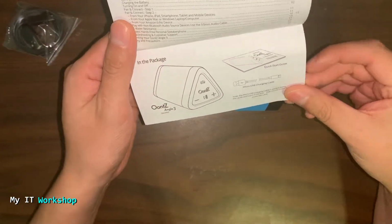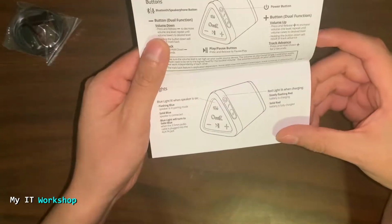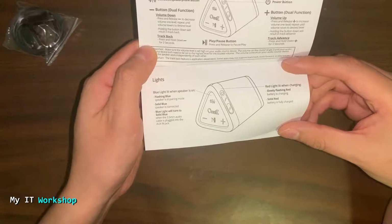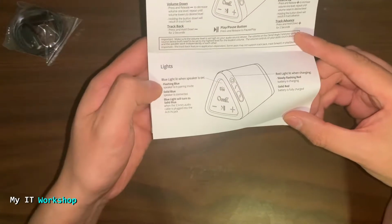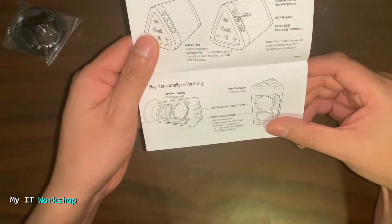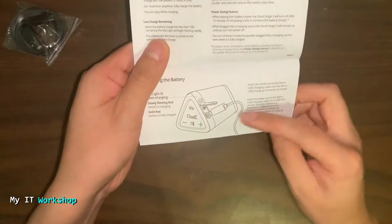So we're going to check very quick the manual. It's very straightforward. By the way, this speaker is 10 watts, so that's okay, I'm not saying super loud. You're going to check it out later in the video. We're going to play it. We're going to play some sound, not music, but some videos I have.